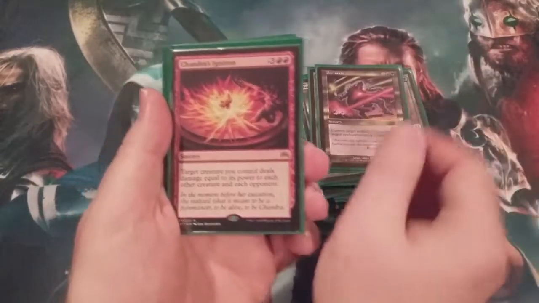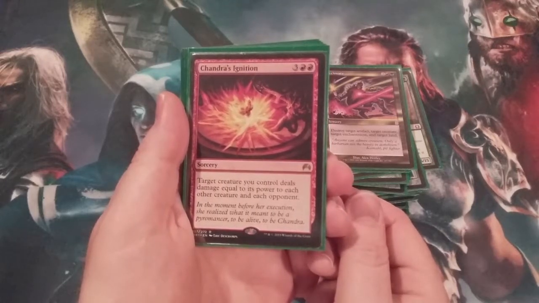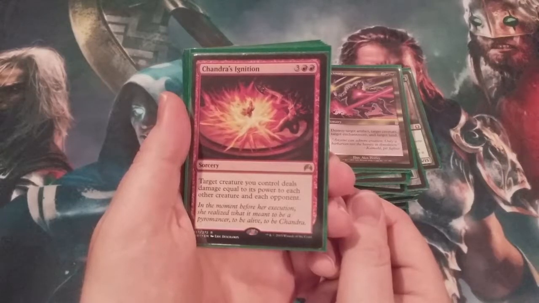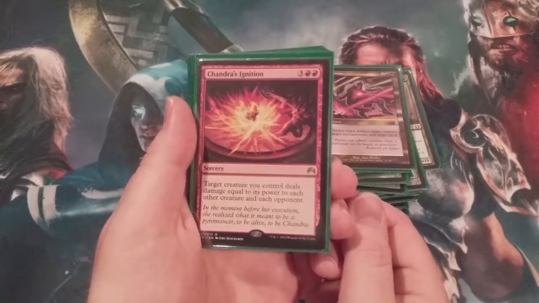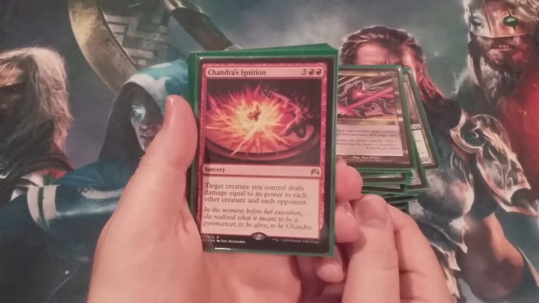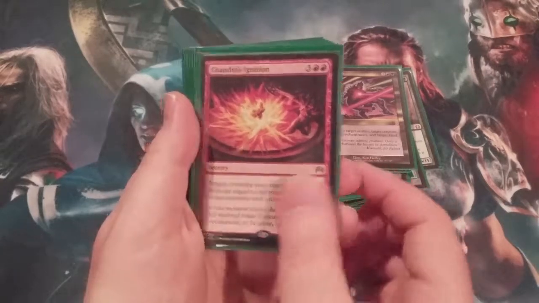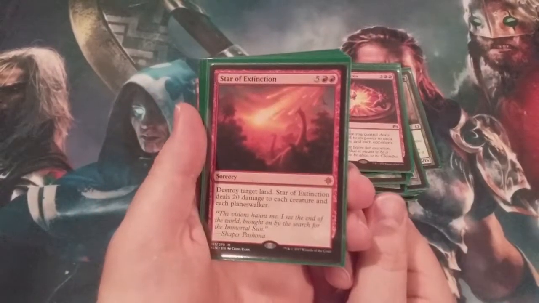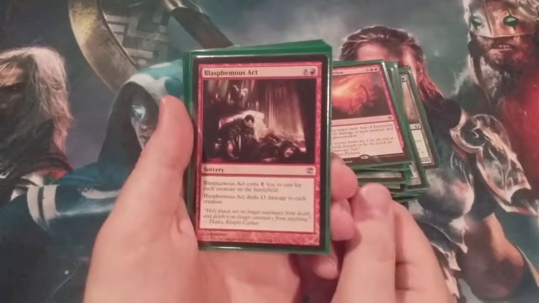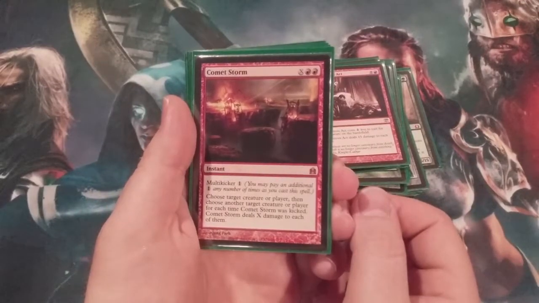Chandra's Ignition. Target creature you control deals damage equal to its power to each other creature and each opponent. Let me tell you, there is nothing more satisfying than getting to your second main phase after attacking with the Xenagos-enabled fatty and then casting Chandra's Ignition. Star of Extinction helps to clear the battlefield. Blasphemous Act. Comet Storm.